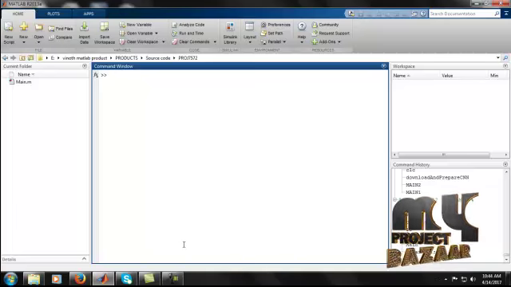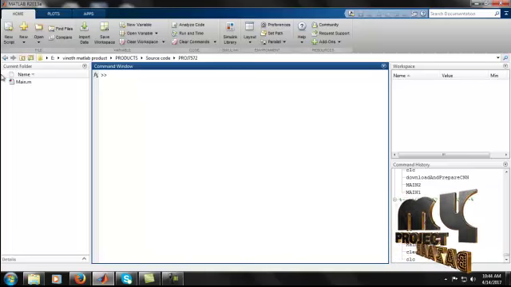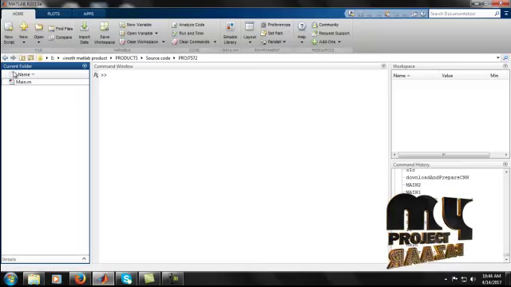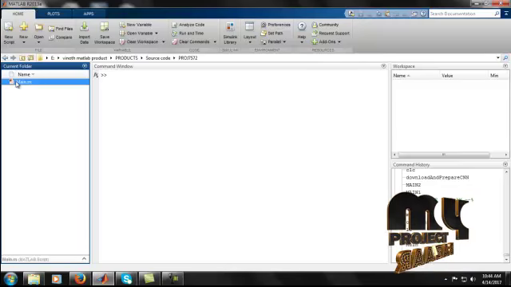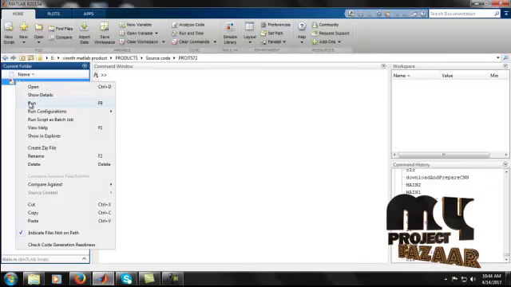Our project source code is run from the command window. In the current folder it shows our main file, so we have to run our main.m file. So it is our source code file. We have to right click the main.m file to run.